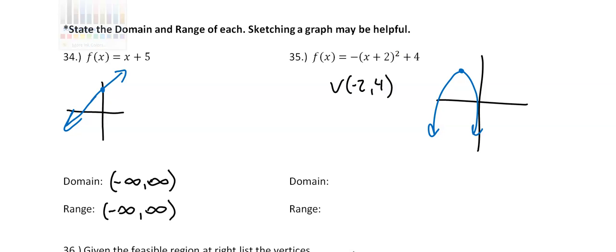I'm just looking for domain and range. I can now tell that this thing goes to the left forever, negative infinity, and then it goes to the right forever, positive infinity, parentheses for each. But now the range, it goes down forever, so it starts at negative infinity. But as we work our way up, the highest point on this parabola is at positive 4, because that's where my vertex caps out. And I do actually equal that value, so I use a bracket. But that's it.